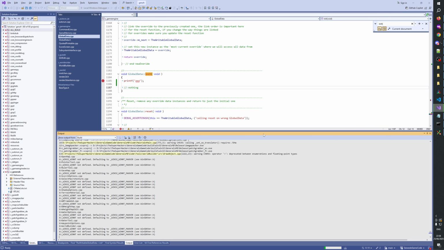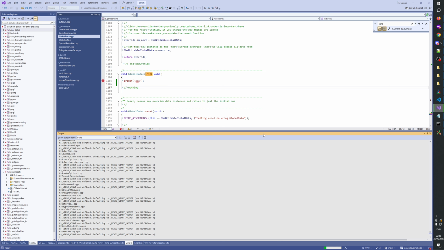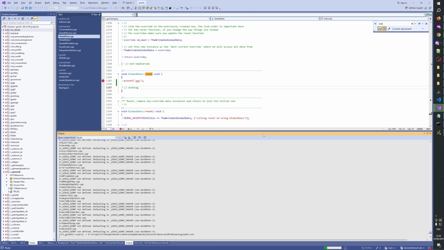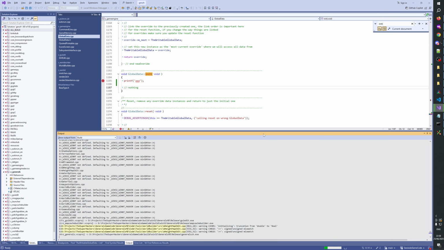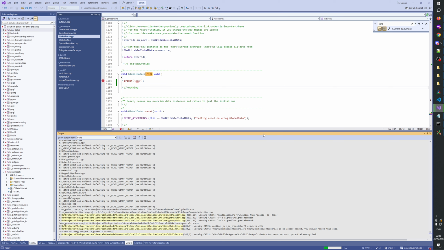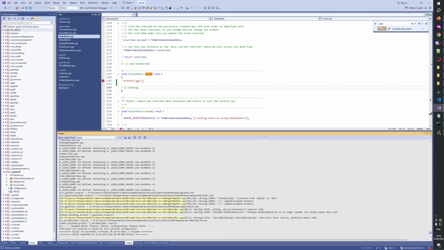Global data init. Yeah. So I think what we need to do is we want to call init. Maybe it's already called by the engine, the init, and reset and update and so on. But in tools, maybe not, right? Good.